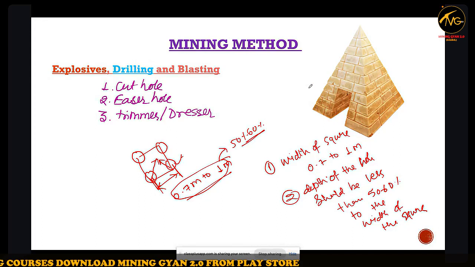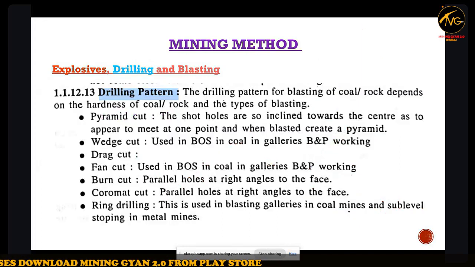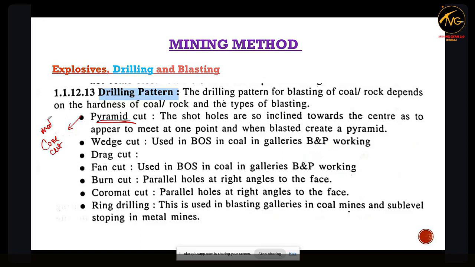One question also comes in some exams, the modified version of the pyramid cut. The modified version of the pyramid cut is known as what? Cone cut. Modified version, just like every car has a version, a missile has a version, similarly the pyramid cut has a version: the modified version, cone cut. Wedge cut is also similar to it.